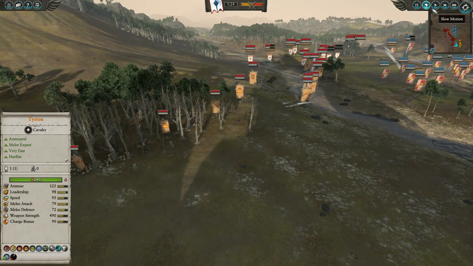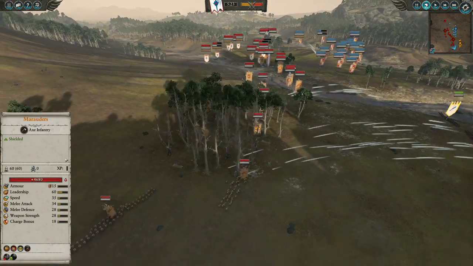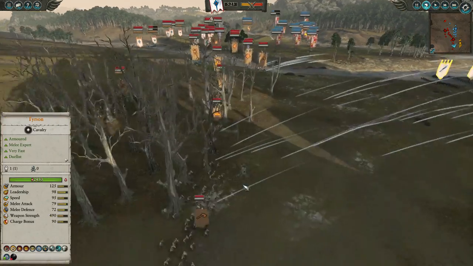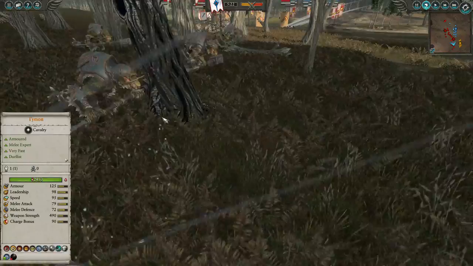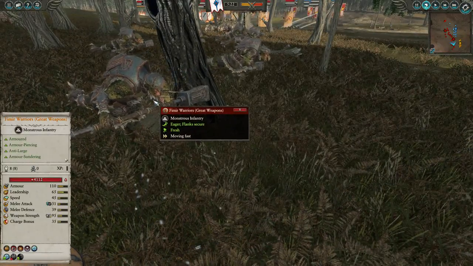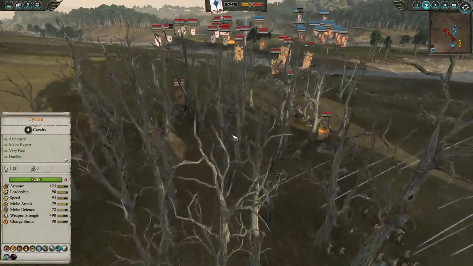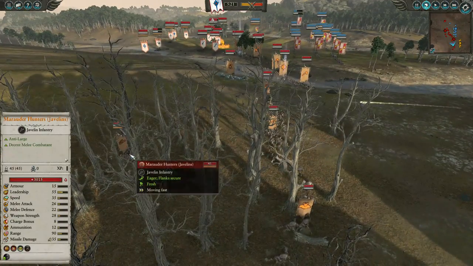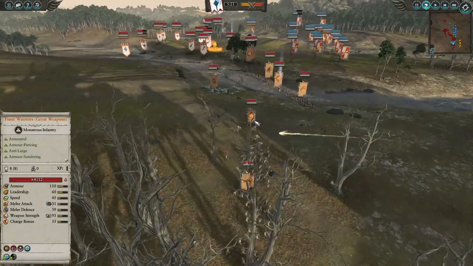So let me go ahead and slow-mo it again for you guys. Tons of Marauders, some Spearmen out here on the flanks. 2 Fimir Warriors with great weapons. Would be very good if I had a very heavily armored front line. Let's say some Swordmasters or something to that effect, or any kind of large units.